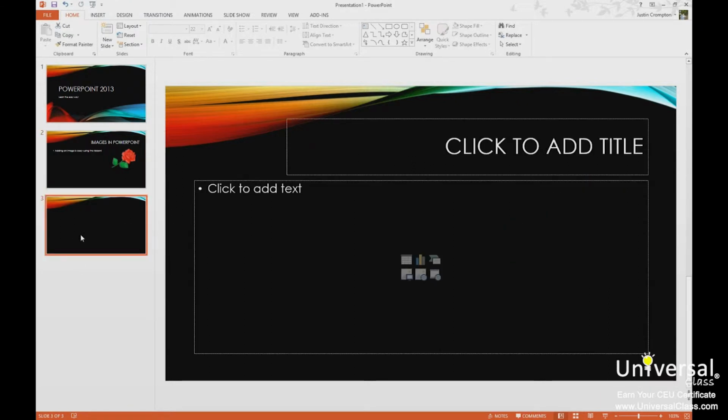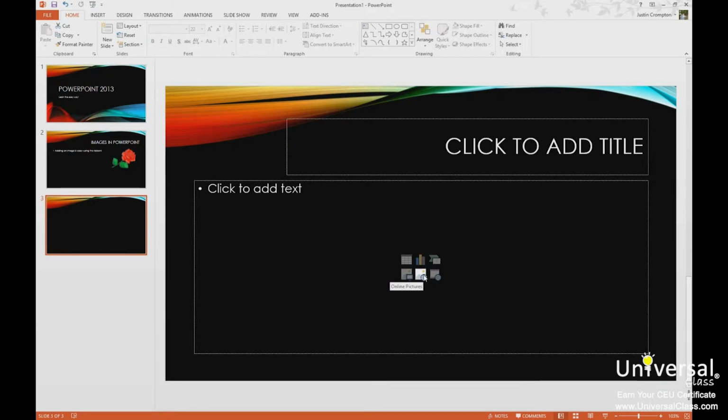I have another slide here which I have not inserted any content. I haven't typed any text. When I am on a title content slide and other layouts that have a content box, I have 6 icons in that box that only appear if I have not typed text. And these are to insert various objects: a table, a chart, SmartArt, pictures, online pictures, or video. Pictures are pictures on your local computer or on a OneDrive.